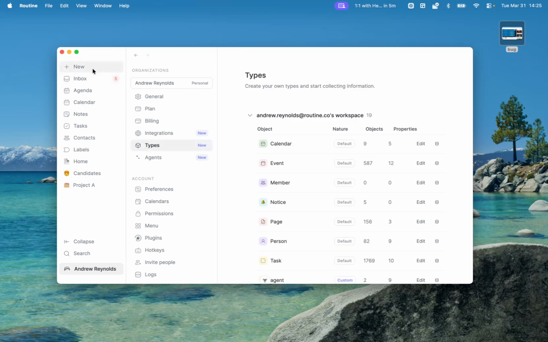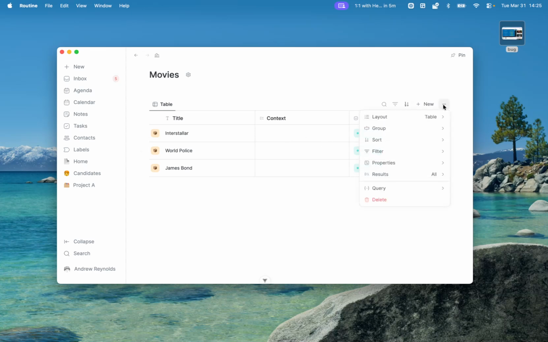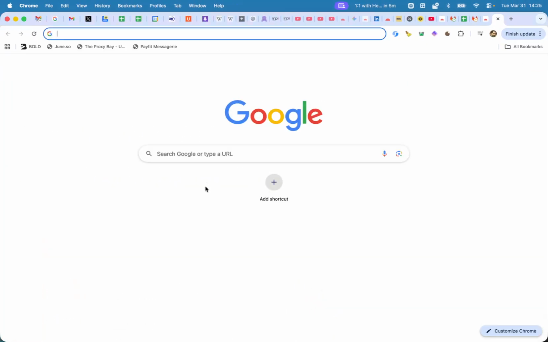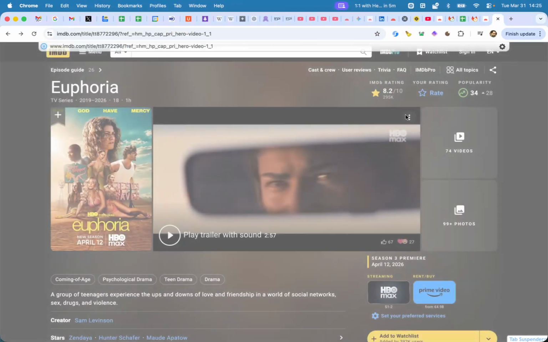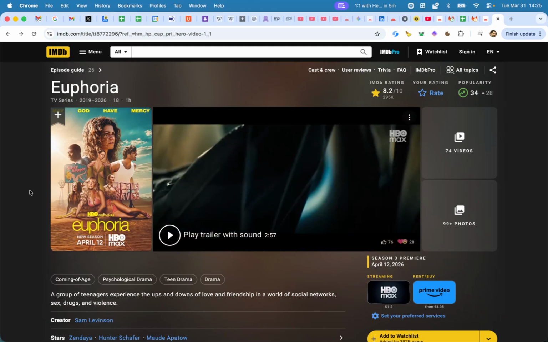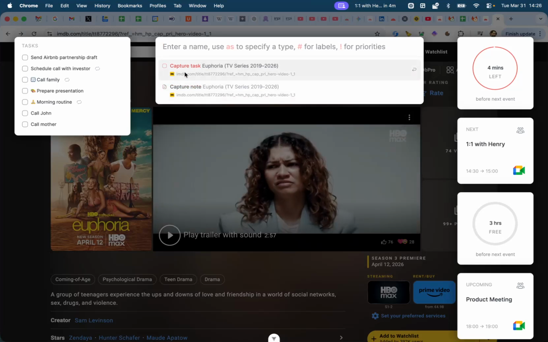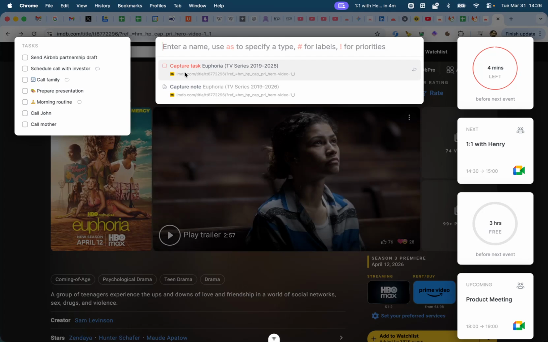If you save and then you go to the movie database, so far so good, you don't really see anything. Let's say that we can reorder the property so that it looks something like this. Okay, you've got some movies, the contexts are all empty because you didn't create any of those. Then you can go to, let's say, like this one, IMDb, and if you go to such a website and you open the dashboard, you will see that now it detects the website on which you are, which is the contextual capture feature.